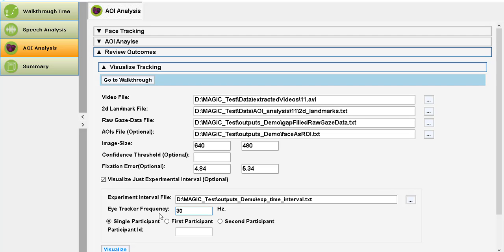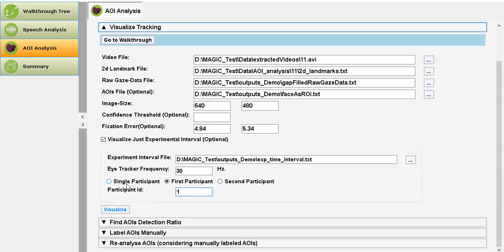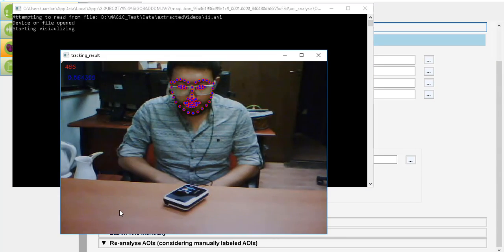This is a pair record, the first participant's interviewer's recording, so I will choose the first participant, and the eye participant is 1. These values, as I said before, are the same as the values we already entered under the functions in the speech analysis module. Then I will click the visualize button.